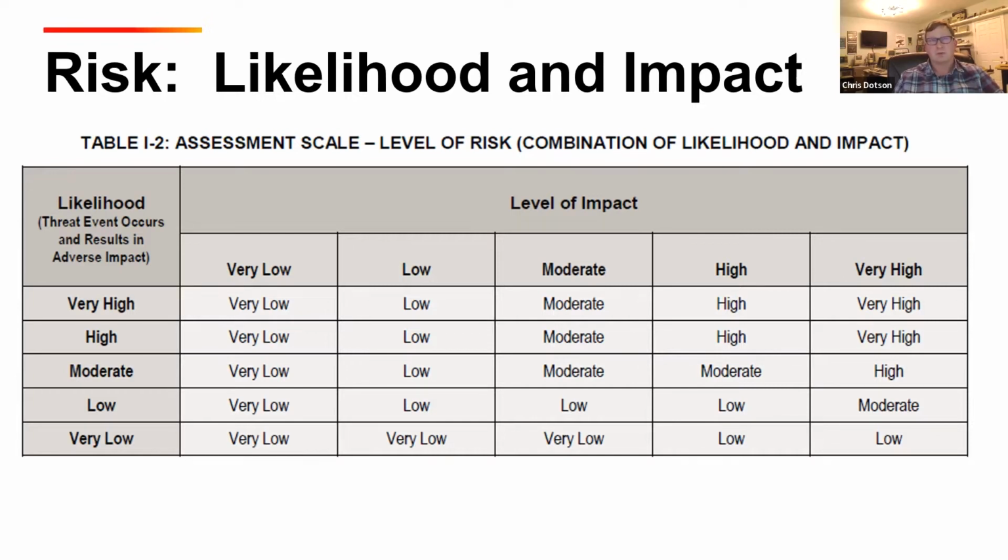It can be a good resource, but there's plenty of other good ones as well. To my mind, the key is to have them simple. So there's some nice tables in here. If you can estimate likelihood and impact, then the table lets you estimate the overall risk. It's not perfect, but one of the good things is that since it's in a government publication, people don't tend to debate your methodology as much.